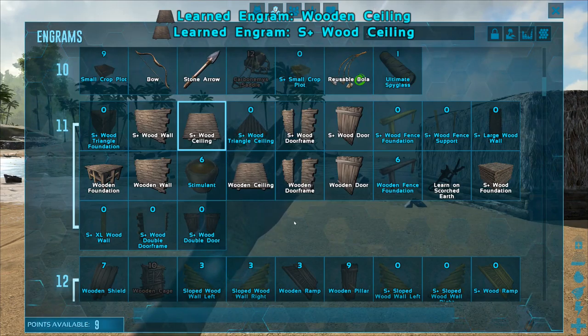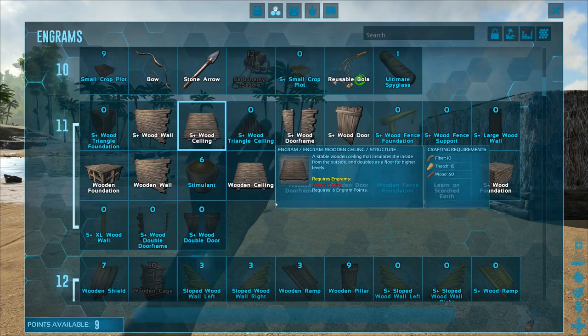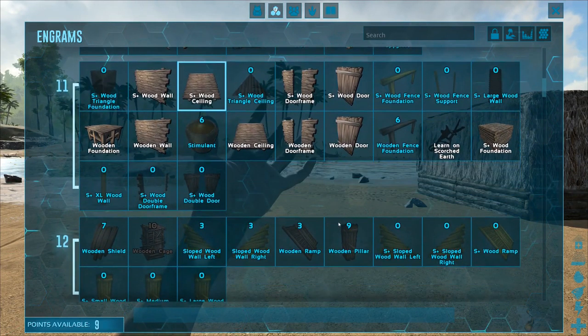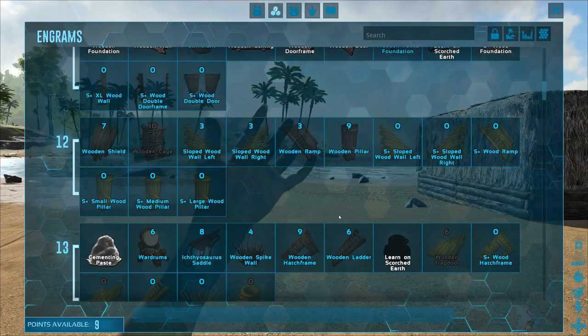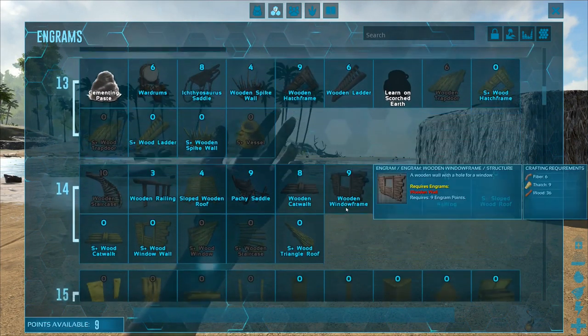We've got 15 left. We do need to do ceilings. So we're going to do that. Is there an S item ceiling? What? That was the S item ceiling. Never mind. And the foundations we already knew. We've got 9 left. Let's take a look at what we've got here. What do we need to learn? There was something.